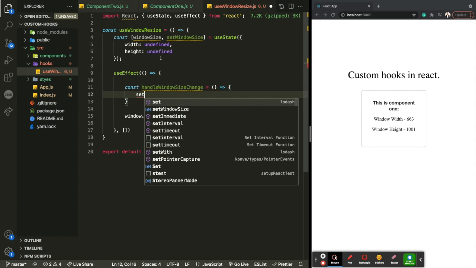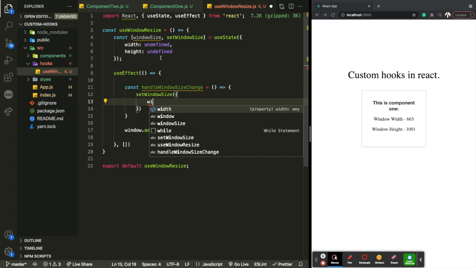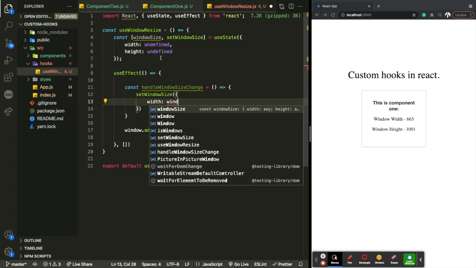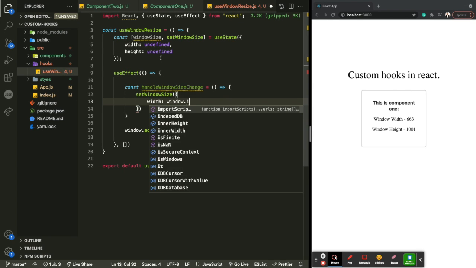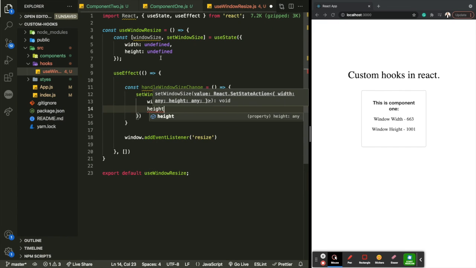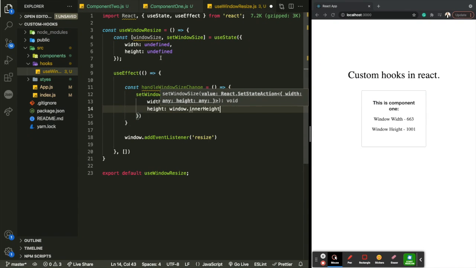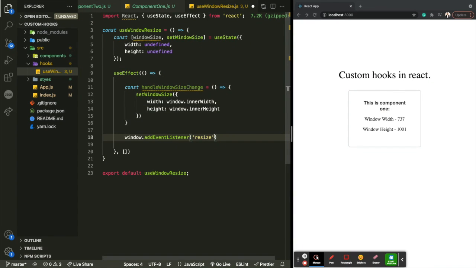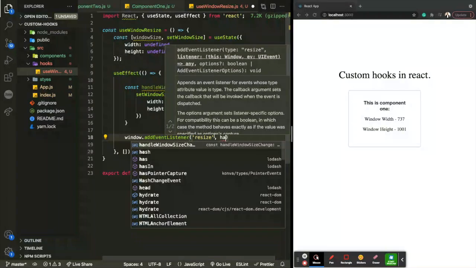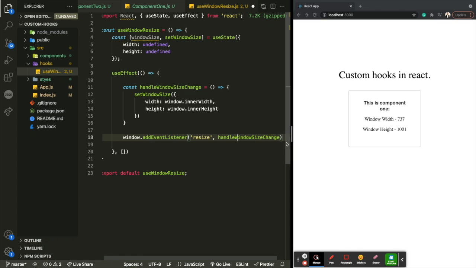What I want to do here is setWindowSize with width set to window.innerWidth and height set to window.innerHeight. Awesome. Now I will pass this handler function to the event listener.